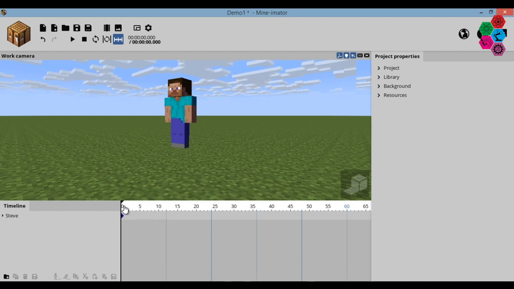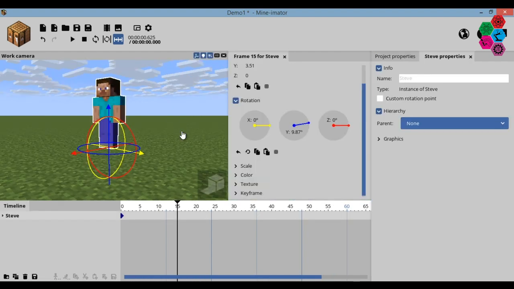Now let me create another keyframe. Move the black color line to frame number 15. Now click on the character. You can find that the character can also be moved interactively using these arrows and circles.